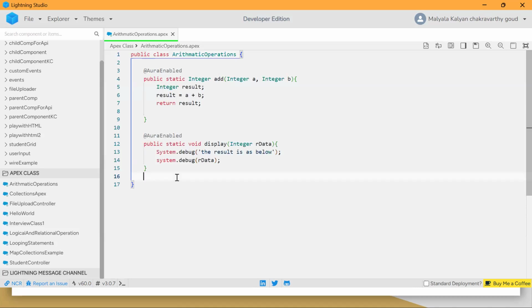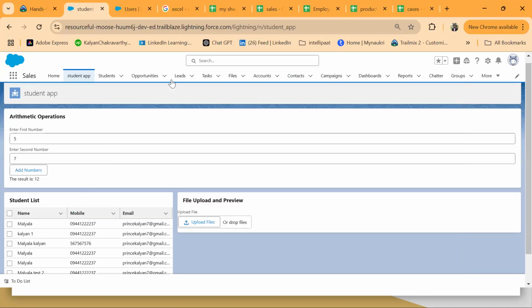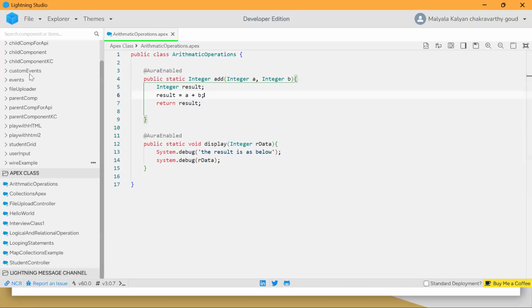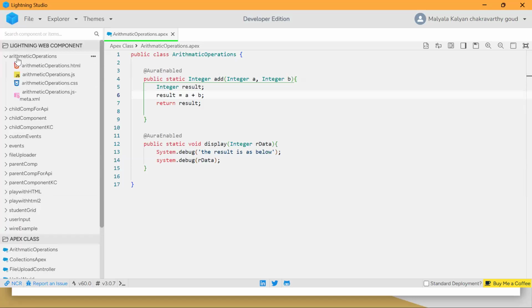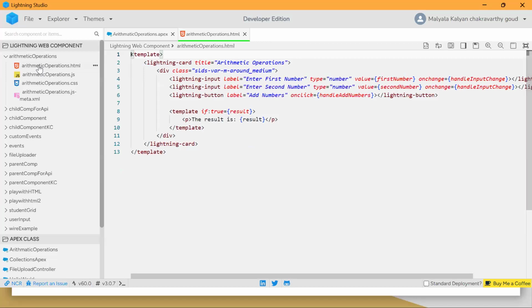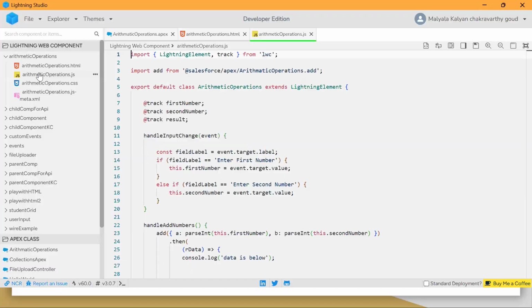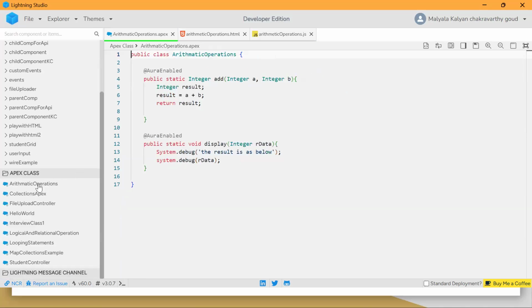So this is a general code. It's a small code we write for developing such big applications, because the code I'm writing is not for the entire page, only this part of the page. This is the HTML, and this is the JavaScript for that. So this is a backend code. Backend Apex, we say, is a Java kind of language.